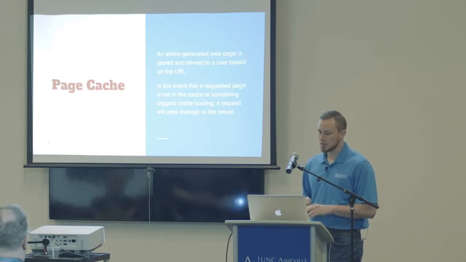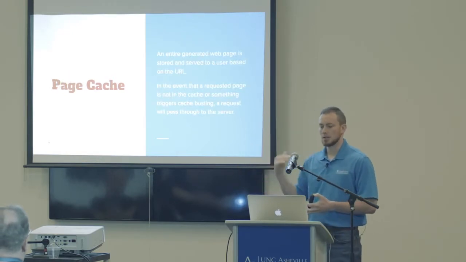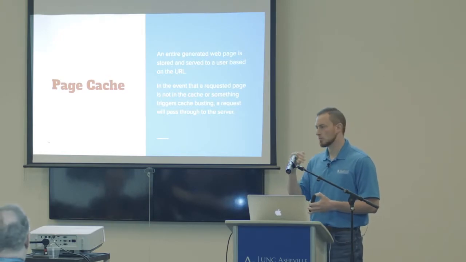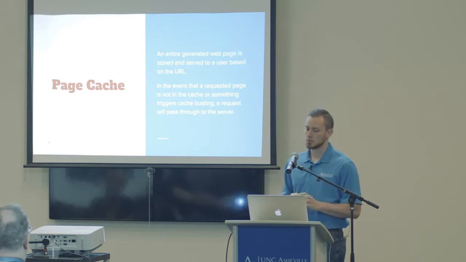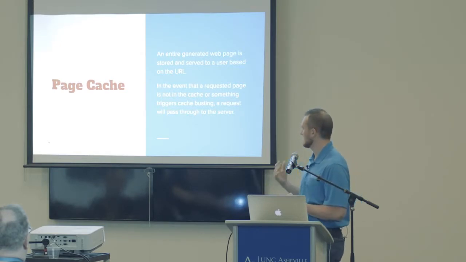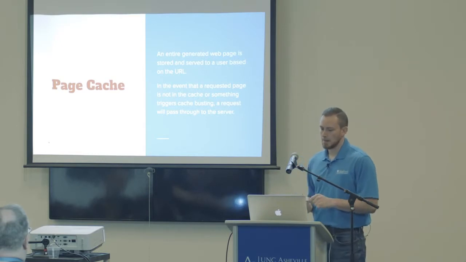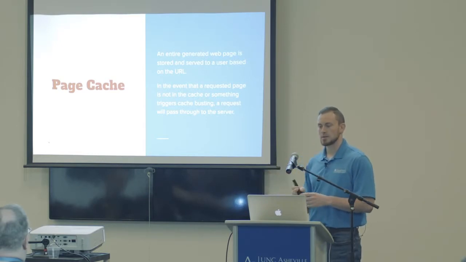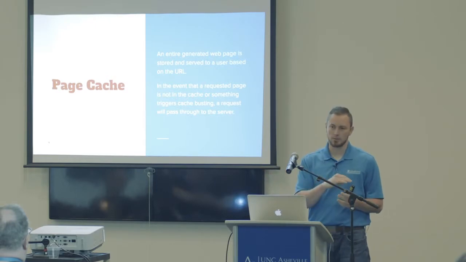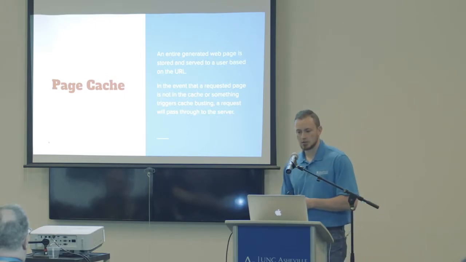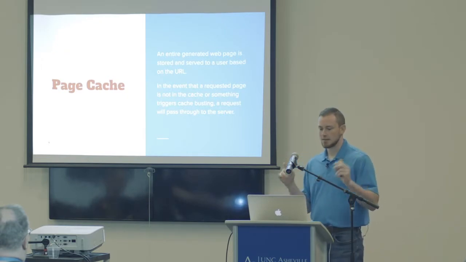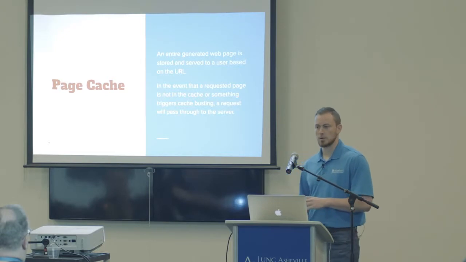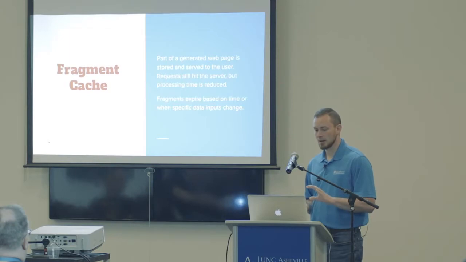And then we also have page caching, which is where we take an entire page and store the actual rendered HTML and put that into some sort of data store based off of typically the URL. Then in the event that some page is requested, it's going to basically shortcut the loading of WordPress and return the HTML. Unless that HTML is not available, then it would consider it a miss and allow it to go back through, and WordPress would process as usual. So those are some of the common methods.